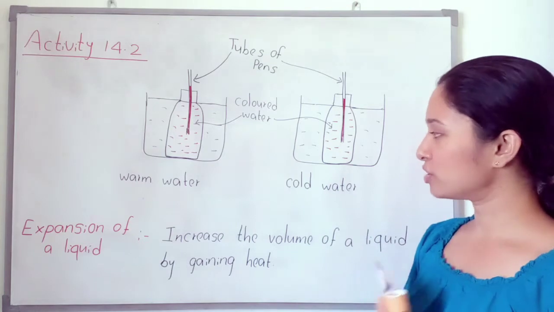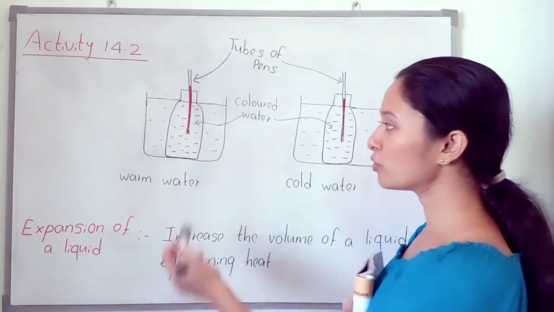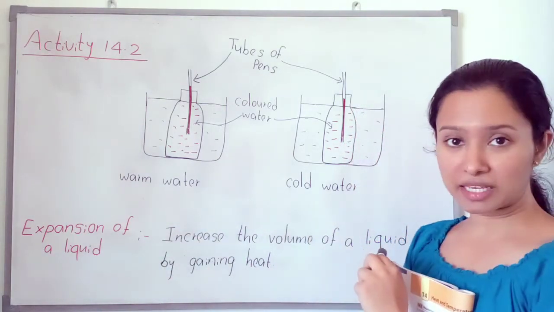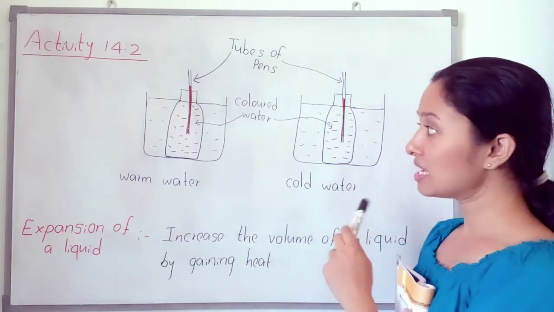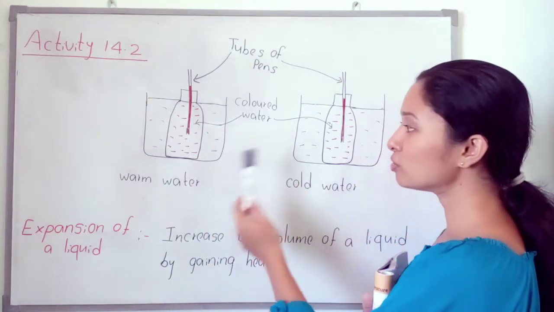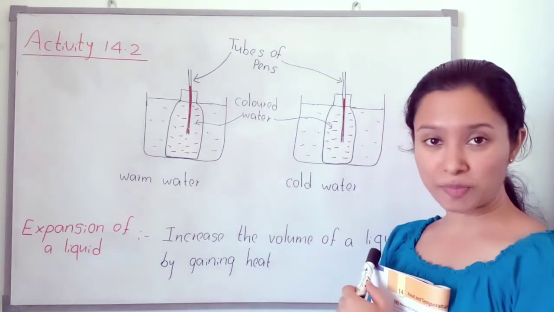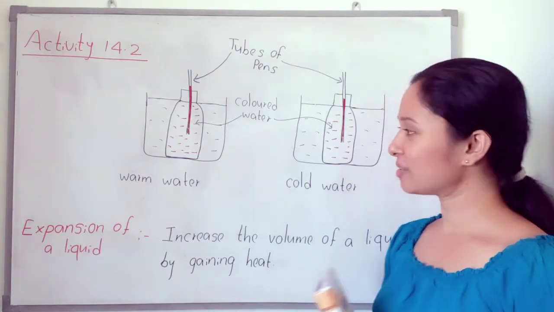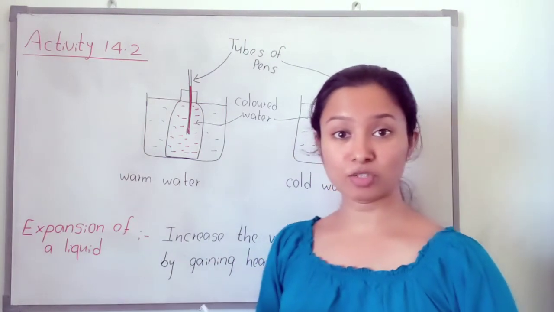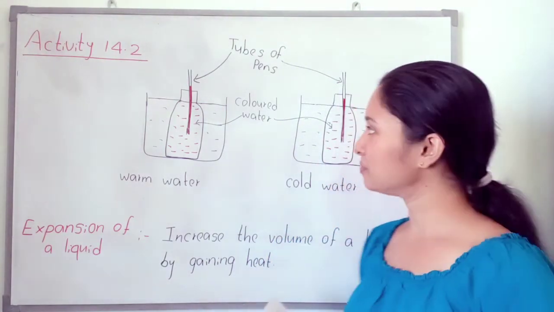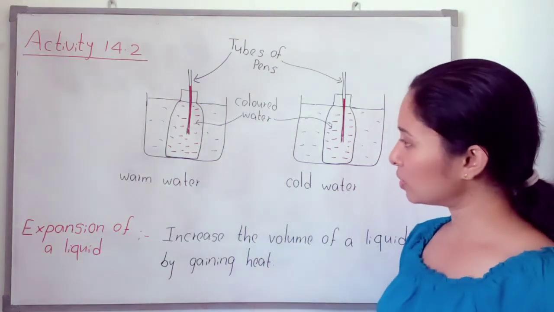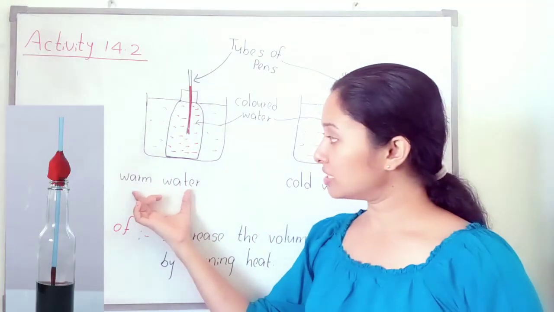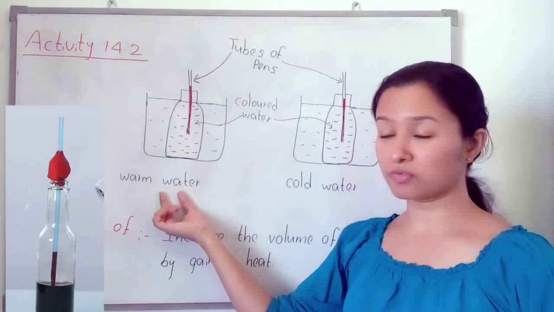Okay. Now what to do? Now you have to fill one beaker with warm water, then the other beaker with cold water. Then keep the two glass bottles in these two beakers. Then clearly observe what happens. You have to do this practical and observe. Here in the first beaker, we filled it with warm water, hot water.